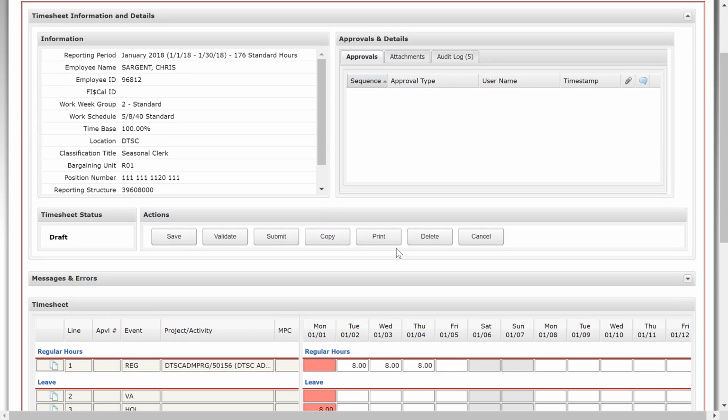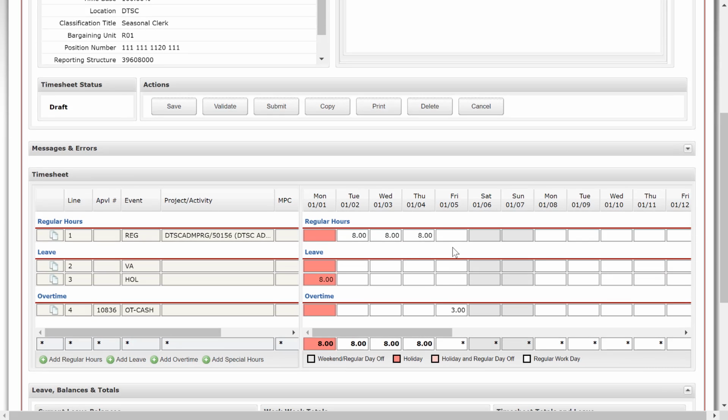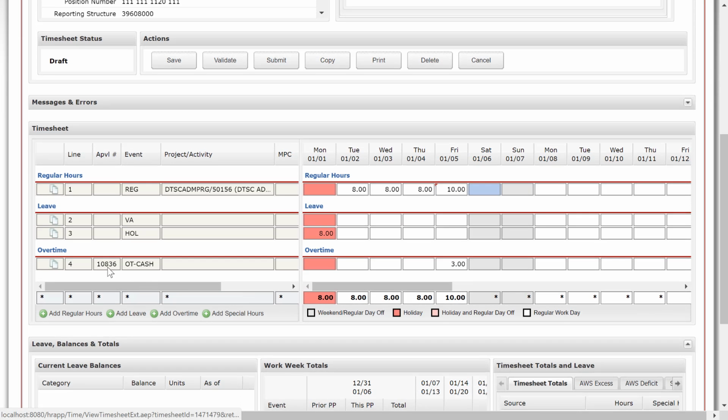So I actually only worked 2 hours of overtime. What I'm going to do here for the 5th is record my time as follows. I worked my normal 8-hour day, and then I worked 2 hours of overtime. So I'm going to charge a total of 10 hours. And you can see down here that the system has automatically pre-populated my 3 requested hours of overtime for that day. Now, as I say, I only worked 2 hours of overtime, so I need to correct that entry and change it to reflect the actual number of hours that I worked. So I'm going to simply change that 3 to a 2.